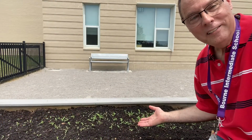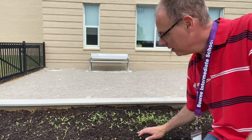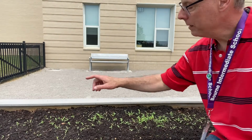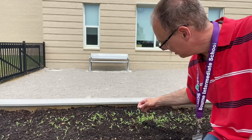To see these weeds in here, that's just little bits of crabgrass poking up through. This is where the lettuce should be popping up. And I see some popping up. So with those weeds, we just want to pull these little pieces of crabgrass out.